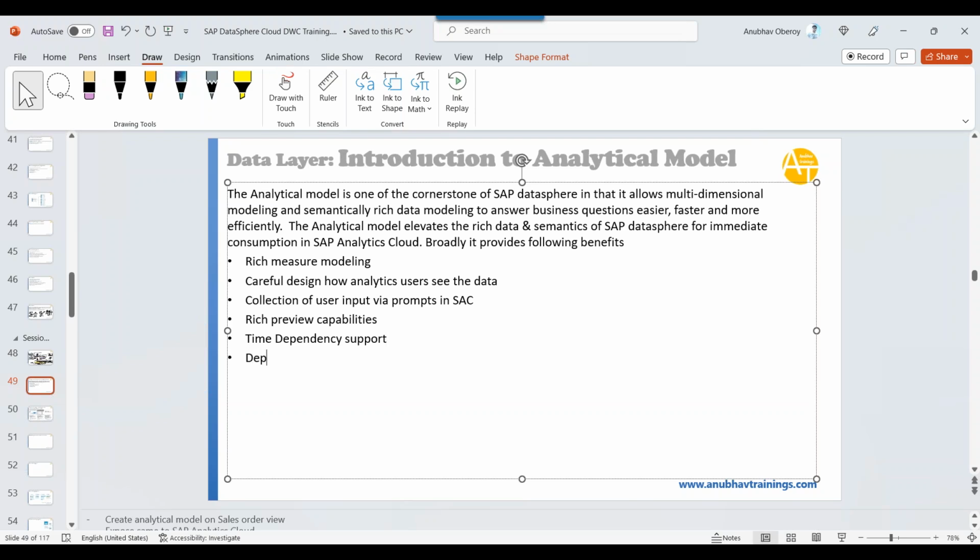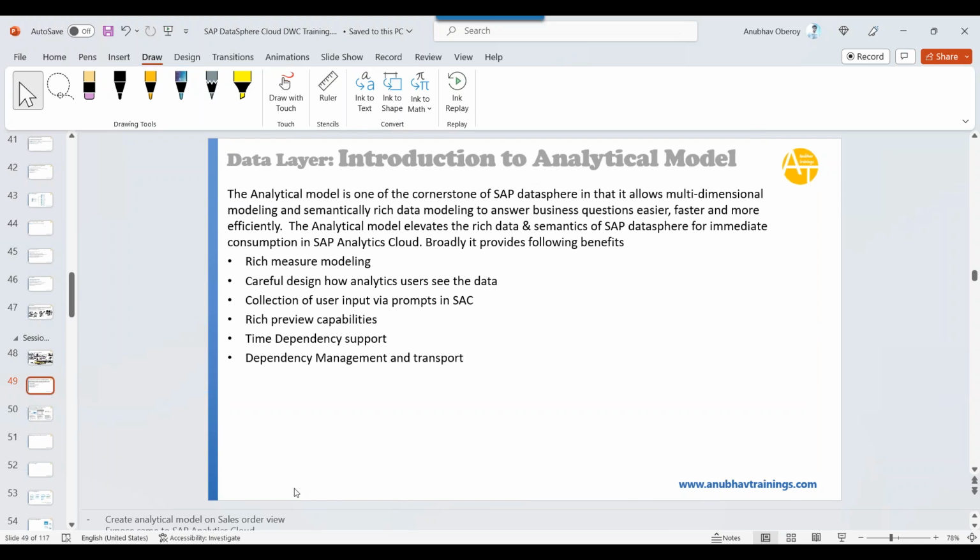Then we have dependency management and transport. With a complex analytical project, it requires careful planning and a sophisticated tool set to manage the dependencies and life cycle of all modeling artifacts. So the analytical model is fully integrated into the Datasphere repository. Hence, it benefits from the impact and lineage analysis, change management, transport management. So all the capabilities you get out of the box for any traditional BW artifact, like transport, version, everything, you will also get with the help of the analytical model.